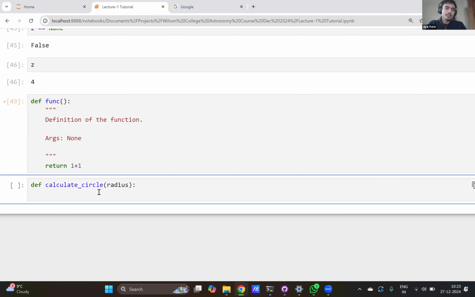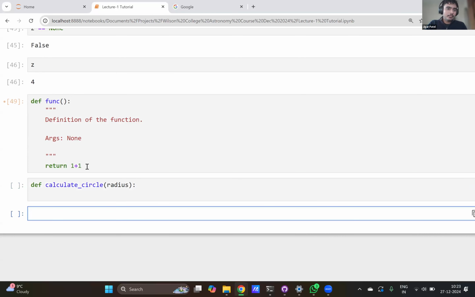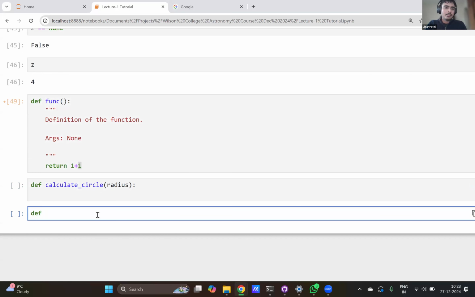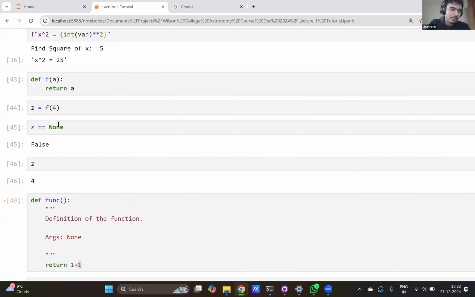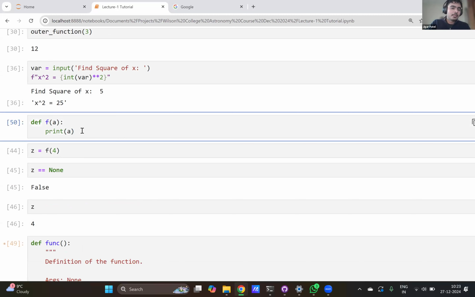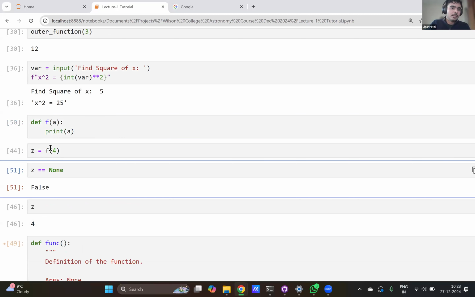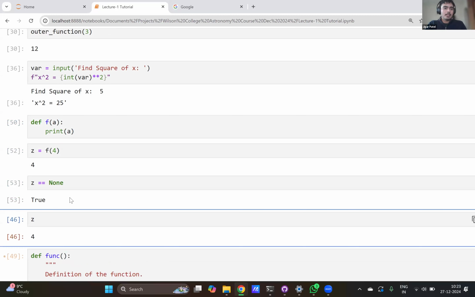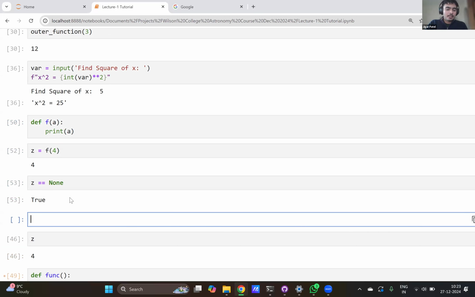So in this case, I just want to print a, and it's going to be this one, and type F3.